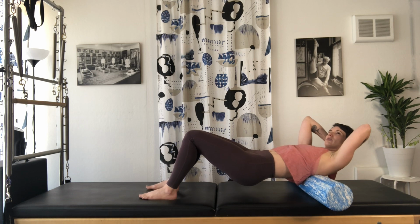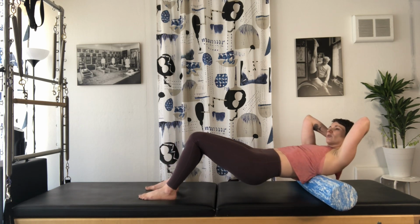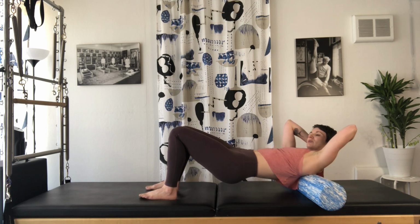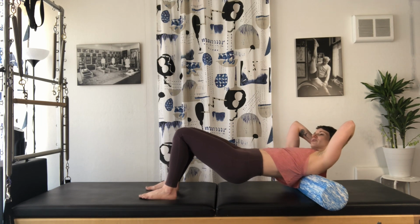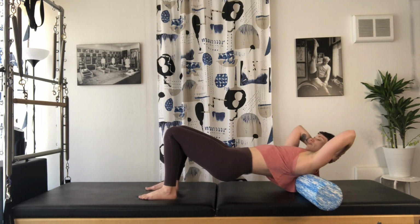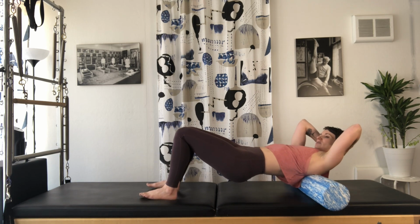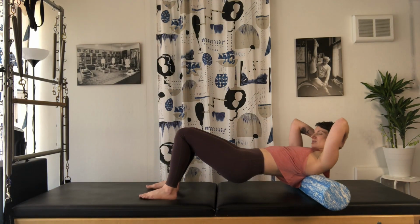But you can feel free to roll down a little bit lower. I wouldn't go all the way to your waist because there are some fun structures like your kidneys and your floating ribs there, and you don't really want to put a lot of pressure on those things. But for me today, concentrating more on my upper back in between my shoulder blades, maybe even to my upper traps, my neck feels like just the place today.